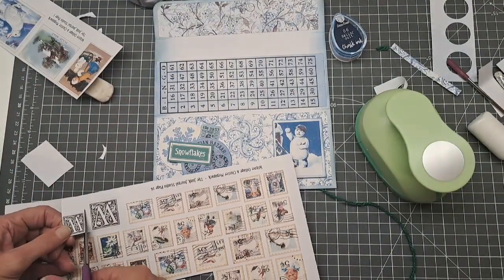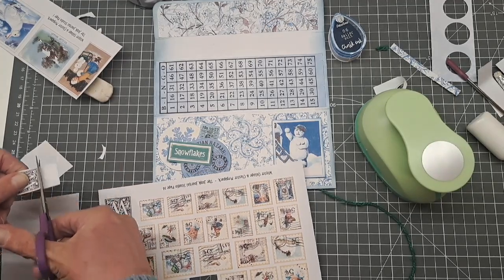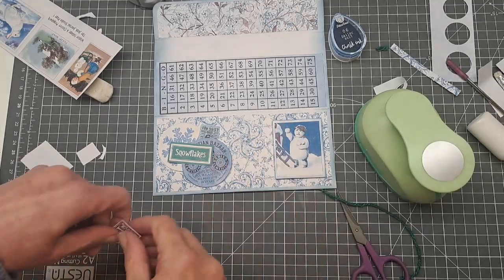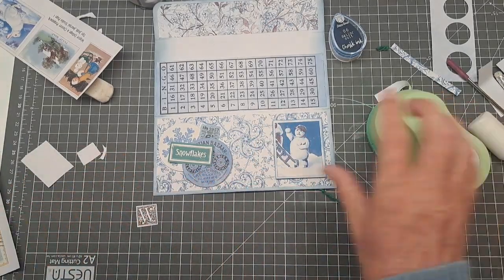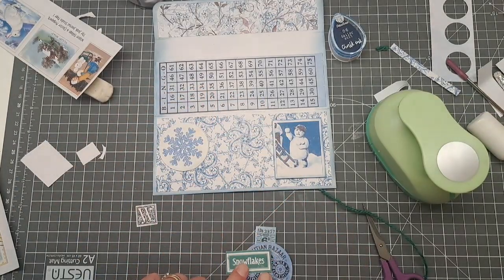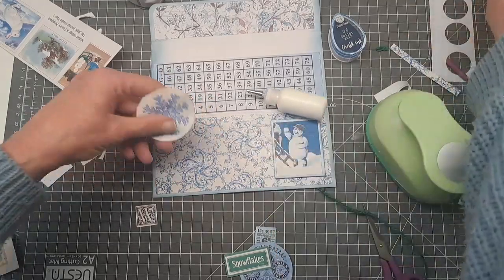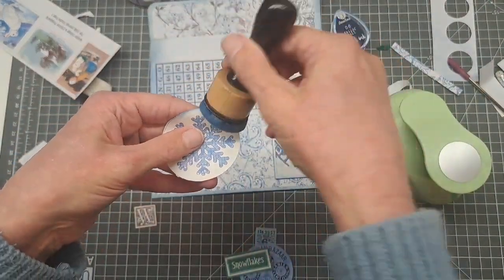And then it's just a case of collaging it up, layering it up on your page as and when you like it. So I'm going to put that in the bottom. Right, so let's start to layer these up. Keep them down here as I had them so I know where I want them. I'll just do a little bit of inking around this snowflake.